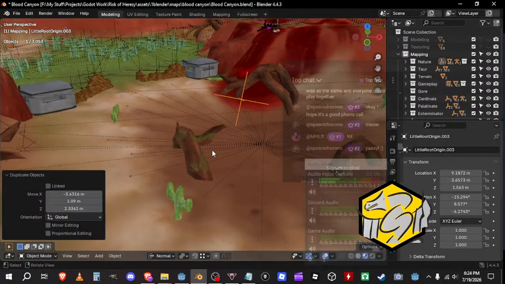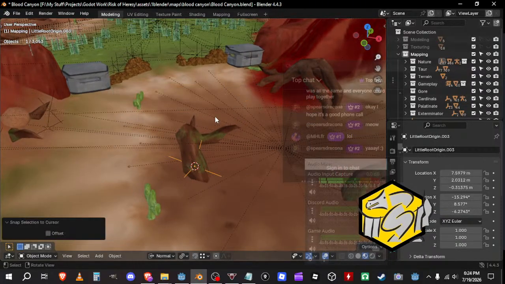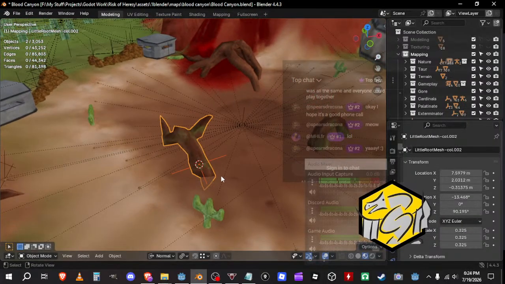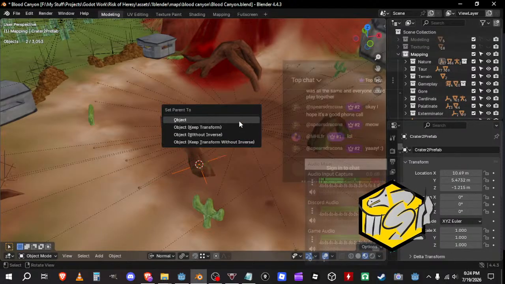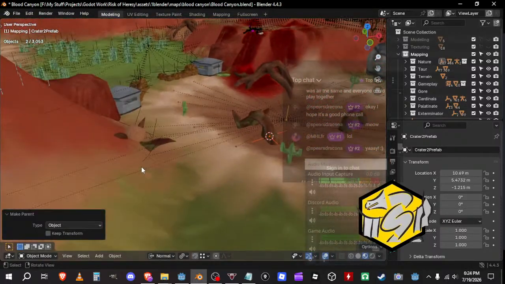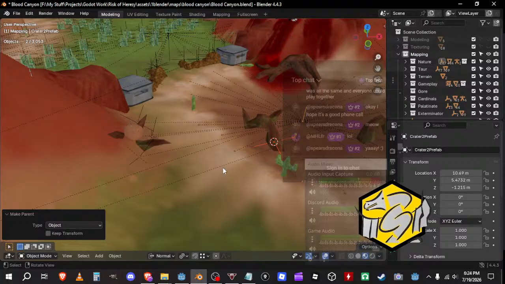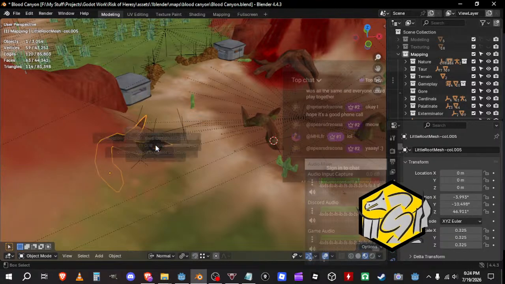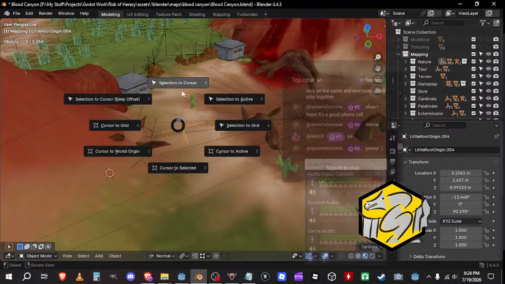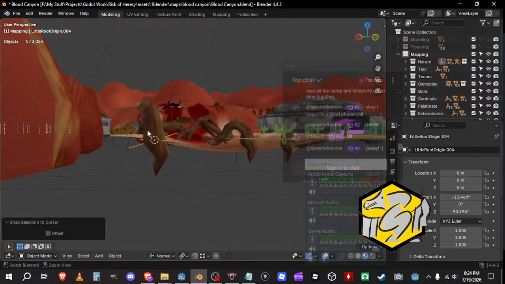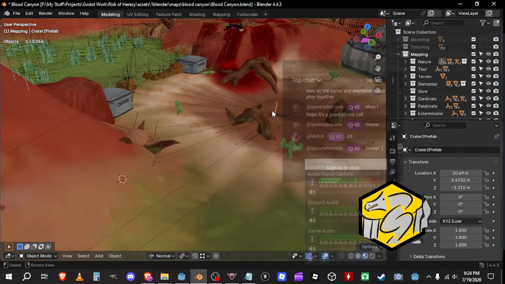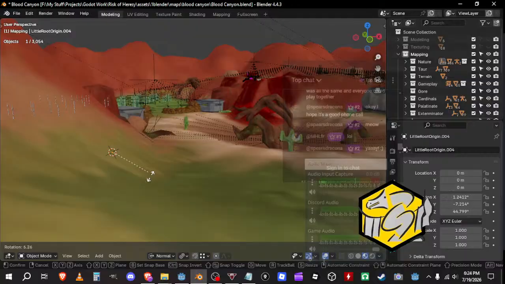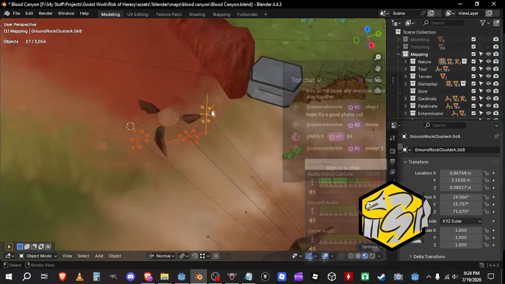And we copy this. Cursor selected. Select this. Copy all selected. Control P object. So a little root. It's done. No, it's not. I got one more. Take this, Shift D, Shift S, cursor to selected, and then take this, copy all selected, select this, Control P object, and we're good. Now we got some pebbles here that suck, we're gonna get rid of them.